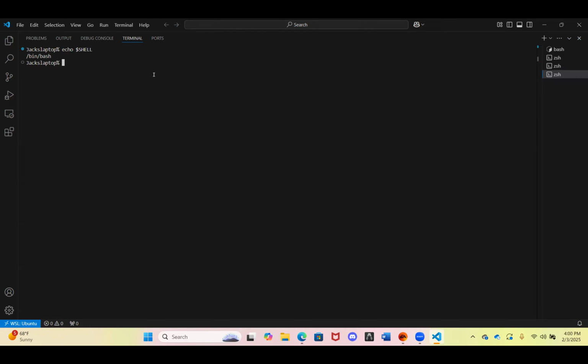Mine also says bash. I don't think we have to restart VS Code. Mine still says bin bash, and I restarted VS Code. Didn't do anything, because this is more about our Ubuntu Linux settings. Because I just did this with the last class and it seemed to work just fine.